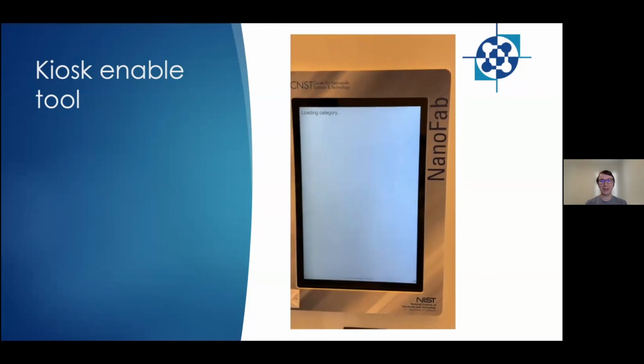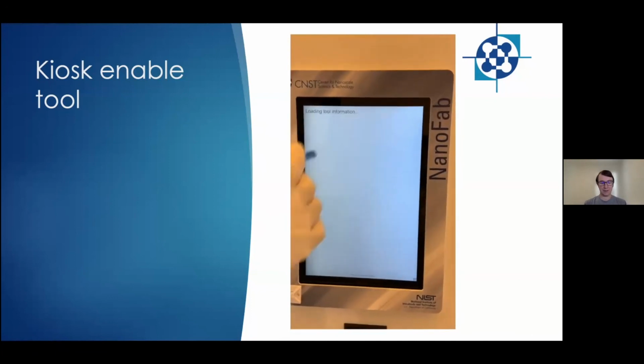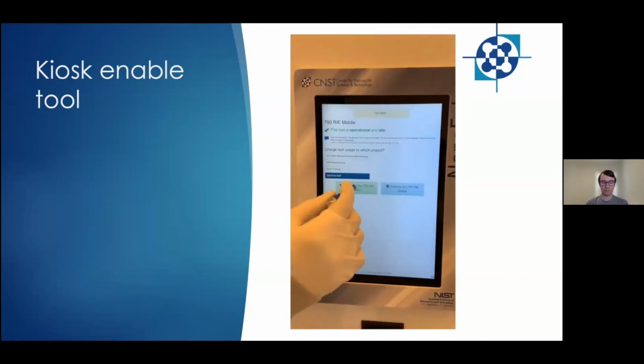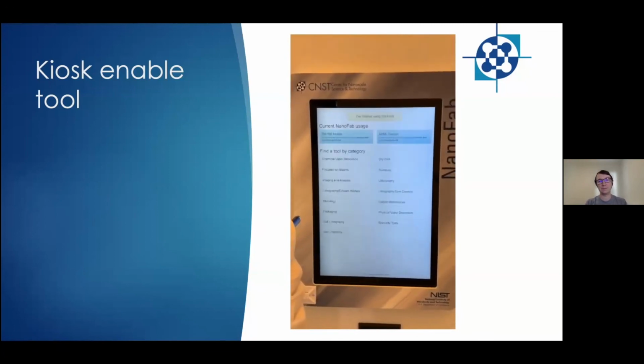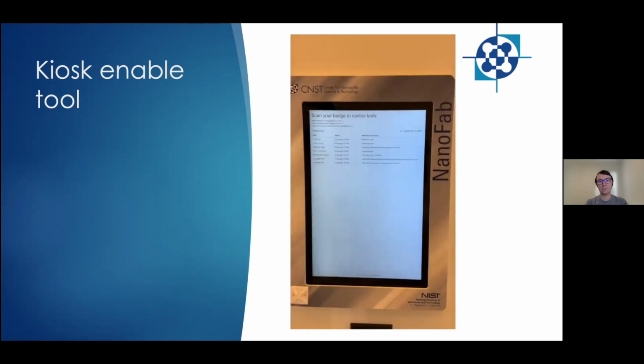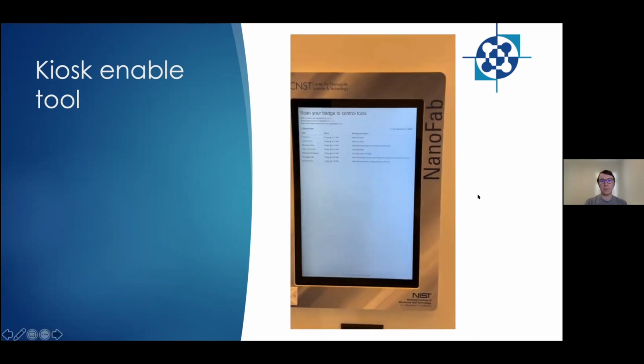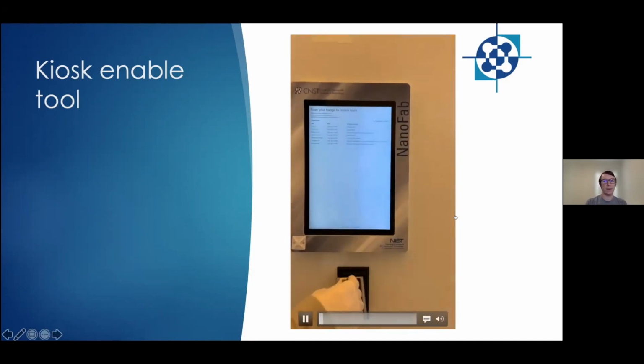There's another tool here that he's going to enable. And this is a custom enclosure that was made at NIST. So we have a tablet and then the badge reader, and then NEMO is linked to the interlocks, and it enables the tool.